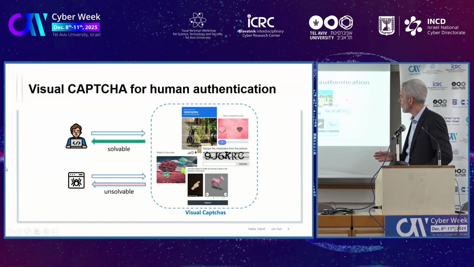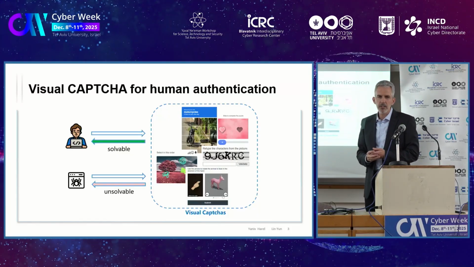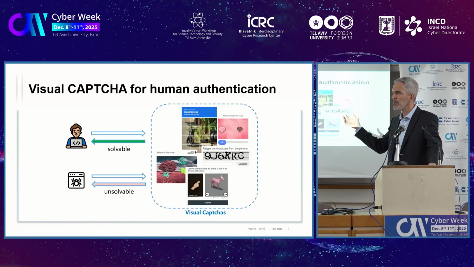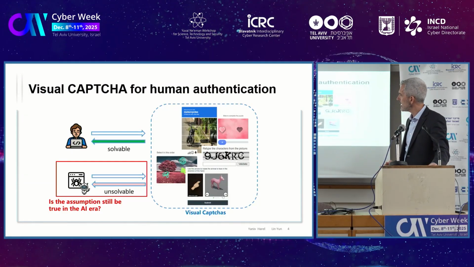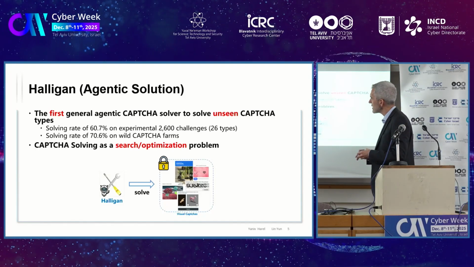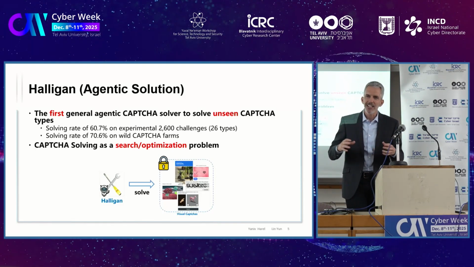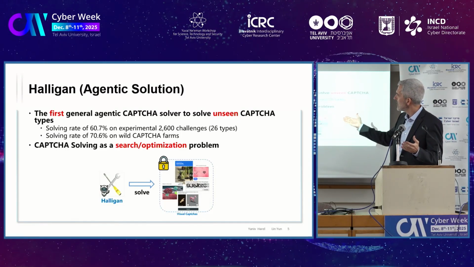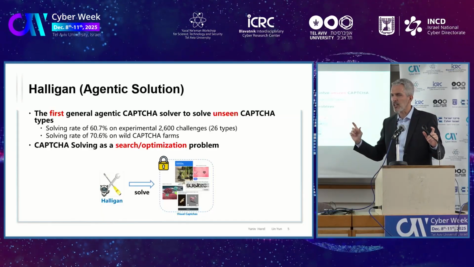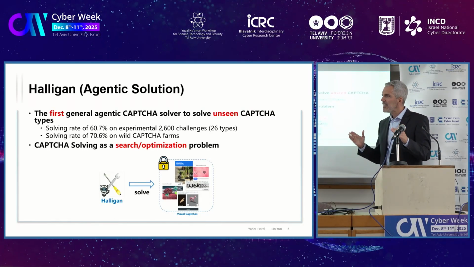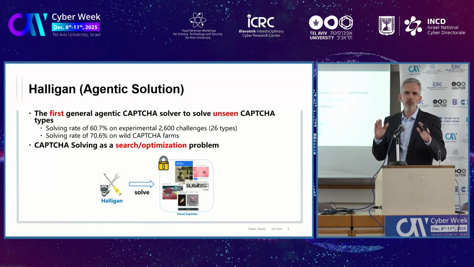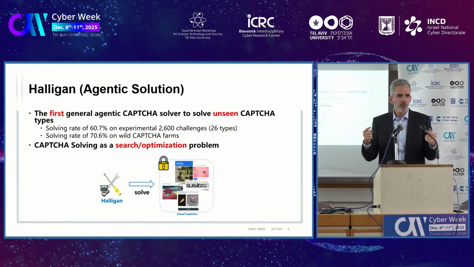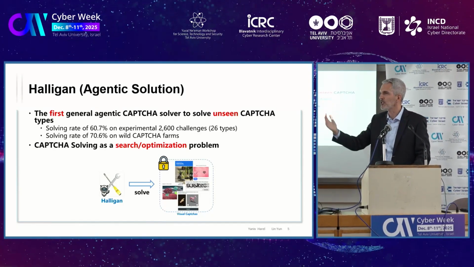Usually the way we use it, we give a challenge or question, and we hope that if it's a human, he or she will succeed in answering it, and if it's a bot, it will fail. Unfortunately, in the concept that we have developed, a kind of system or conceptual capability, we show that we succeed in passing between 60 to 70% of the CAPTCHAs. This is even assuming that we didn't know any preliminary information about which visual CAPTCHAs you are going to give me. If I wanted to build something dedicated to a specific CAPTCHA, the potential is even higher.